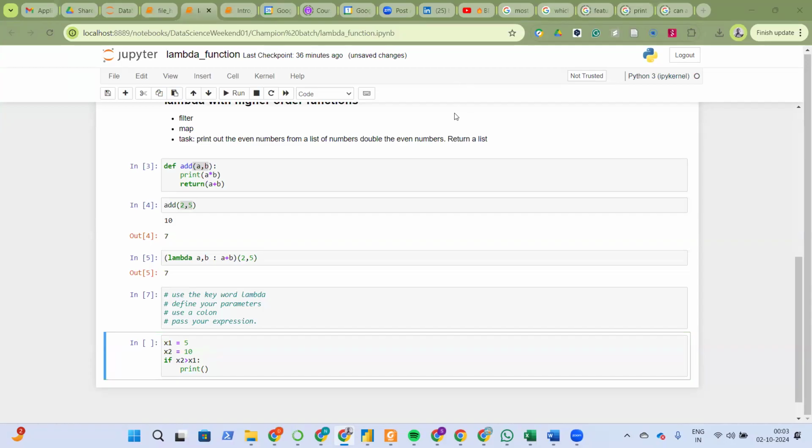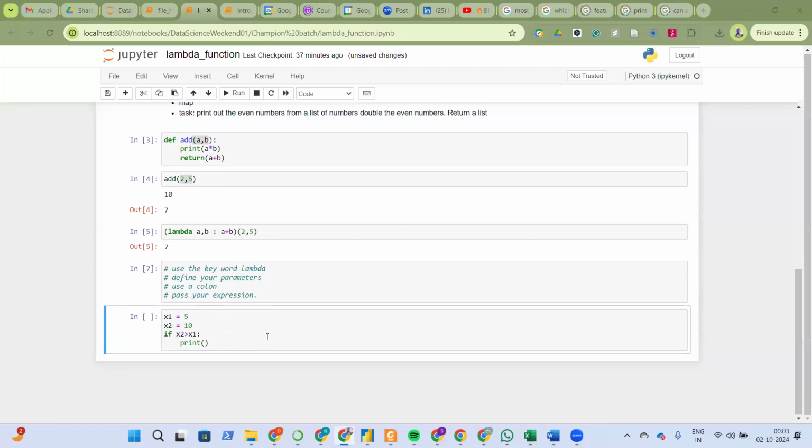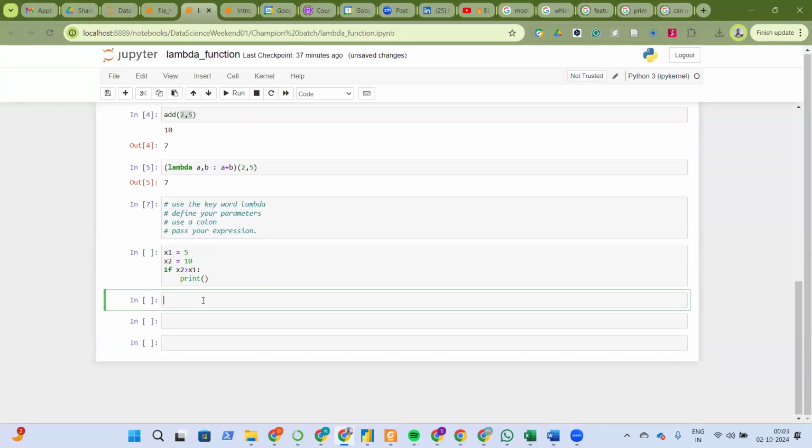Just permit me, let me show you that now before we go ahead. Okay, 5 minutes. I'm just going to add some cells down. Let me show you how to use a formatted string. I've already defined this, let me just copy this one and paste it down here. I just want to use a formatted string, so I'm going to run this cell.